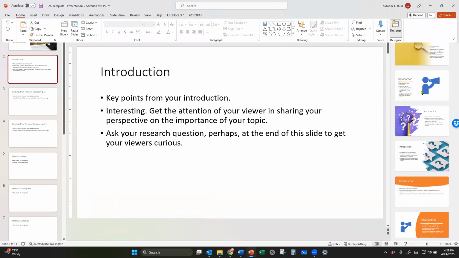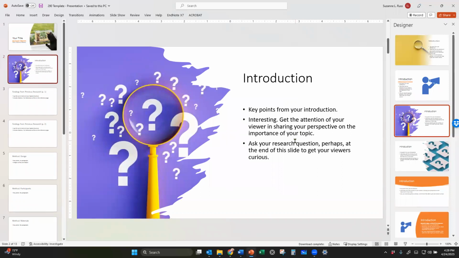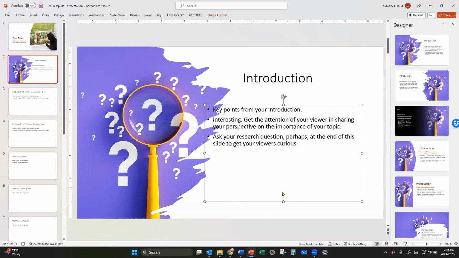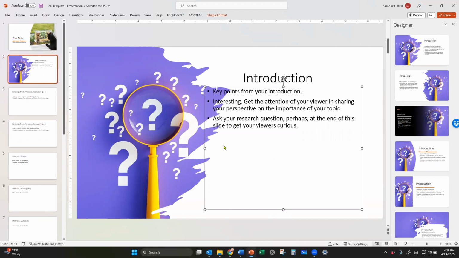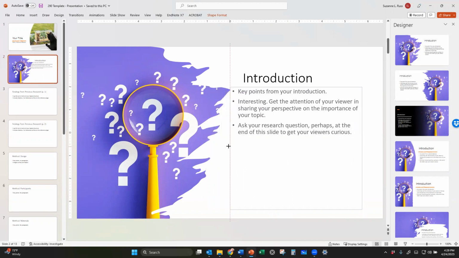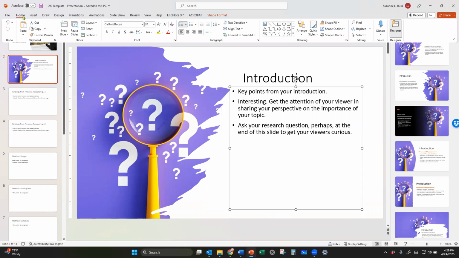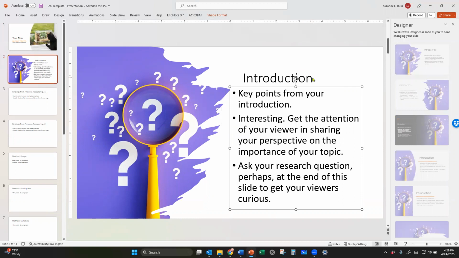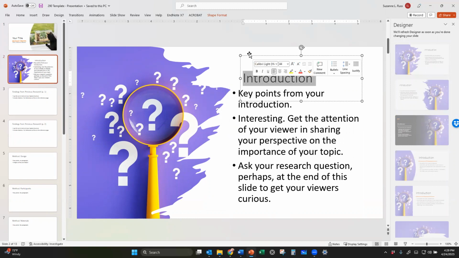But I'll caution you, always, this PowerPoint designer wants to make your text really small. This is consistent. So watch what happens if I present this. This is a much smaller text. So if you do go with this designer, I always make this text bigger. I always expand it and try to make it so that the text is as big as possible, because it's hard for people to see.